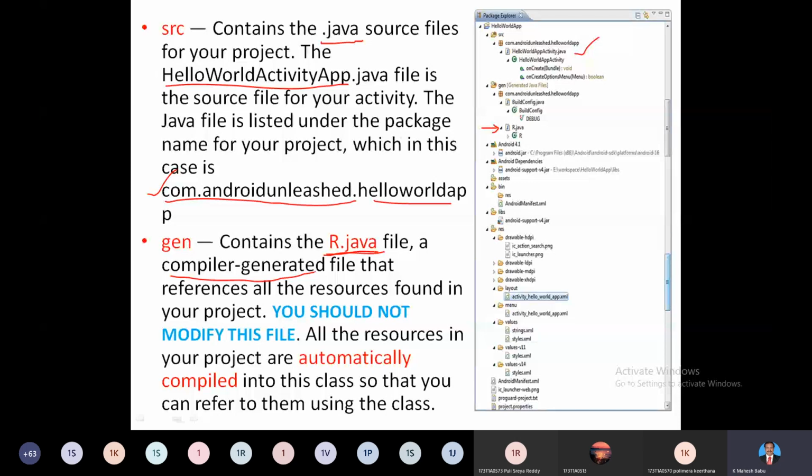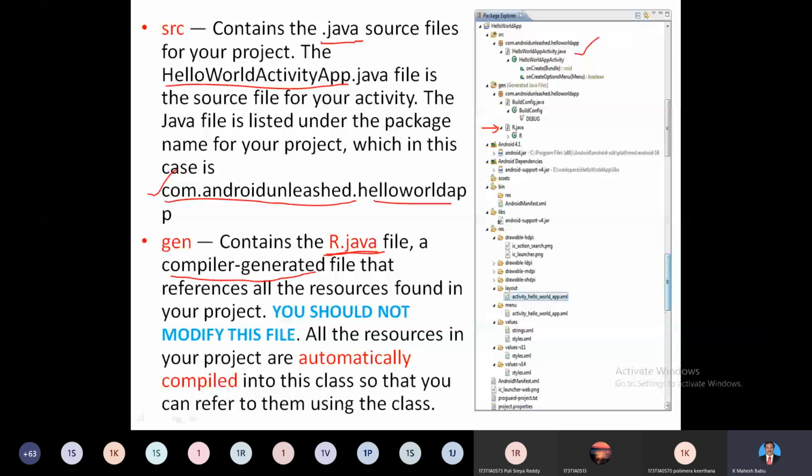It is a compiler generated file. We should not modify it. If any problem is there in r.java file, that won't work, right? You should not modify. This will be generated automatically by the system, right? So this file will go for compilation, right? Automatically compiled into the class so that you can refer to them using the class file.